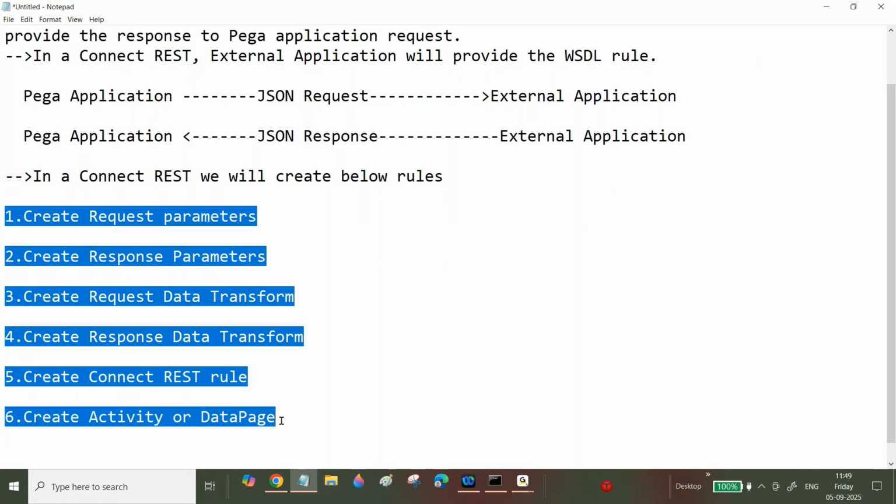Oh, activity. In activity, this is the method, what parameters, this parameter. In the decision table, the written value, which property we will set, here you need to map. Like that you can cross-check yourself, you can give a mock interview to yourself. And okay, in this topic I don't have any queries.